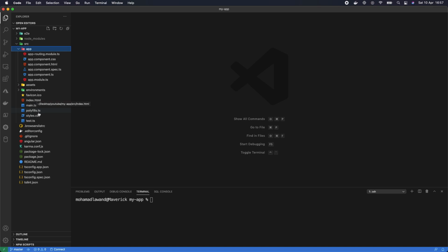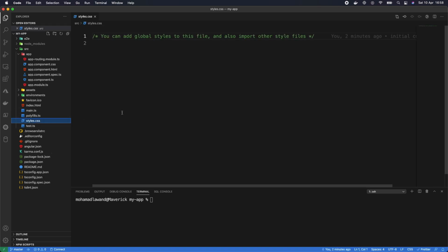And then we have our index.html. Basically, it's going to be the main entry point of our application. And then we have styles.css, and basically it's all of the CSS that we're going to add to our application if we're going to install any other libraries here. This is the summary of our application. There are a lot of different folders that we're going to delve into once we need them, but this is the main structure of our application.